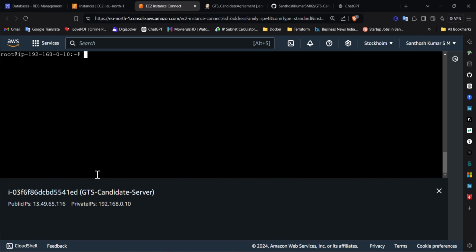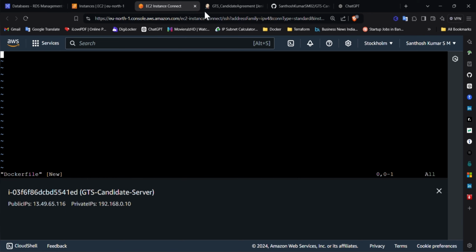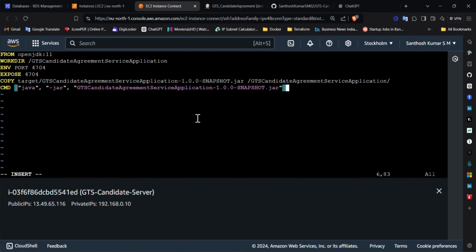So give the command vi Dockerfile. So you have to create a Dockerfile, and inside the Dockerfile you have to enter the command like this.